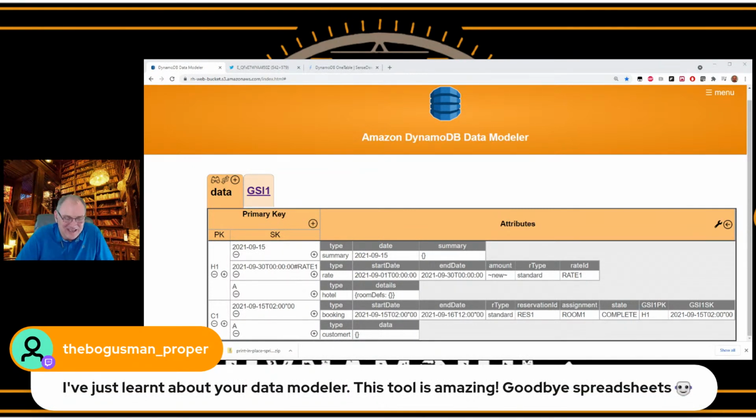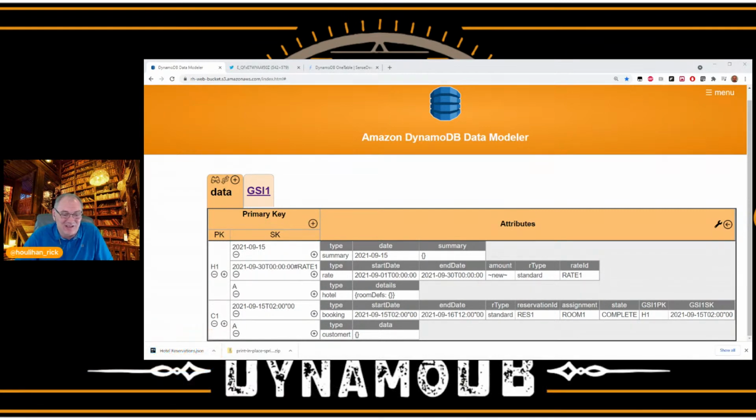Absolutely, no spreadsheets. There's also DynamoDB Workbench. The NoSQL Workbench for DynamoDB is a great tool as well. Right now, for this kind of smart editing functionality, this is really the only tool out there. I know that the other teams that have had some tooling out there are going to be delivering functionality along these lines as well. Watch for that in future shows. There are going to be some releases coming up, exciting stuff that the Dynamo-based teams have already talked about, and we're going to be showcasing that functionality on the show as well.